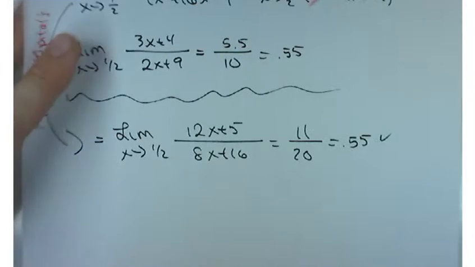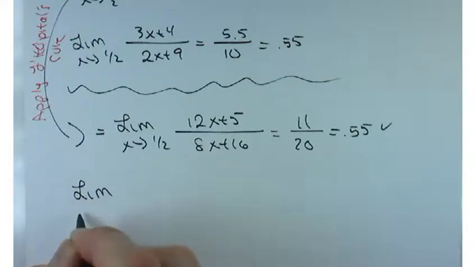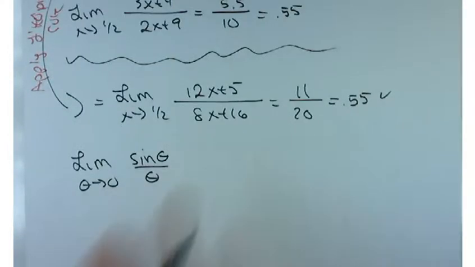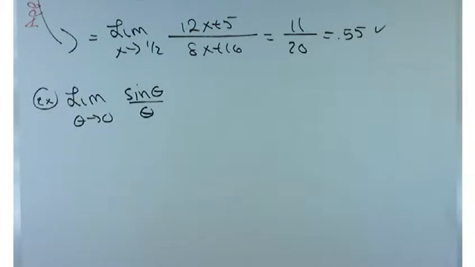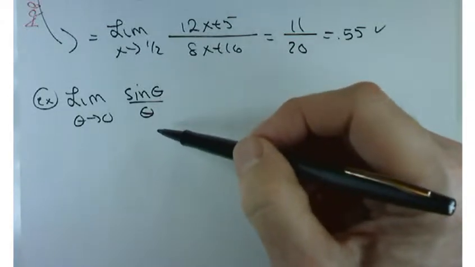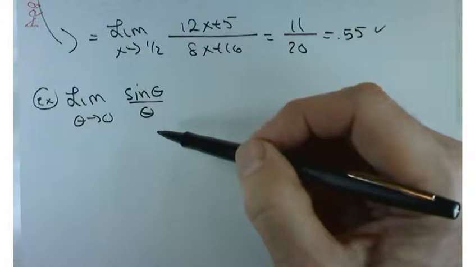One of the problems that we didn't really prove in this course earlier was this one. The limit as theta approaches 0 of the sine of theta over theta. With all your limit problems, the first thing you always try is to plug in the limit. If it works, great, you're done. And there are problems on your old test and problems on the final where it's just going to be plug in the limit and you'll be done. But if you plug in the limit here, sine of 0 is 0, and, well, you have 0 in the denominator, right? So it doesn't work. You have a 0 over 0 case.